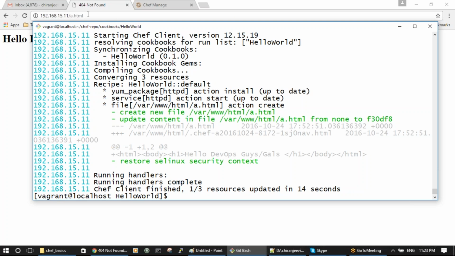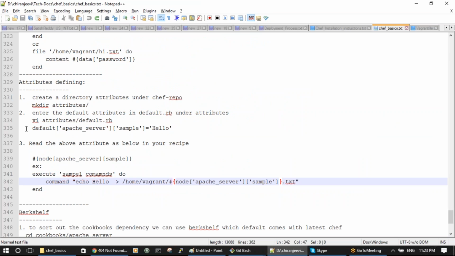It doesn't have to be only one attribute. It depends on your requirements. You can move many things into the attributes format. So that's the attributes' purpose, guys. It is there again in the document: how to define it, how to make use of it.